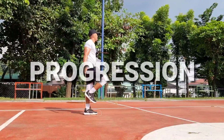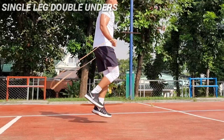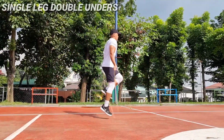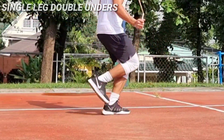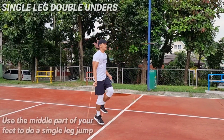Let us now get to the progression of the trick. Now the first progression is doing the single leg double unders. The single leg double unders is one of the hardest things about doing the running double unders. That is why I made this a top priority for your progression. So the key here is not to use the balls of your feet too much. Well, I know you are going to write in the comments section down below that aren't you supposed to always use the balls of your feet?